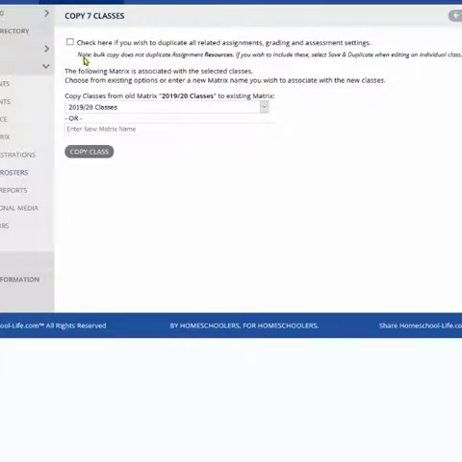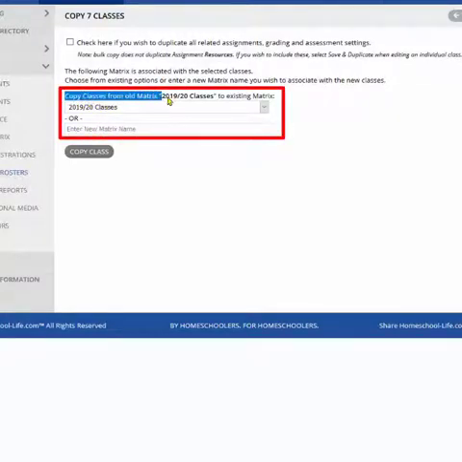The only thing it will not bring over in a bulk copy is the assignment resources. So if you want to do a bulk copy of assignment resources, then you will need to individually copy the classes.